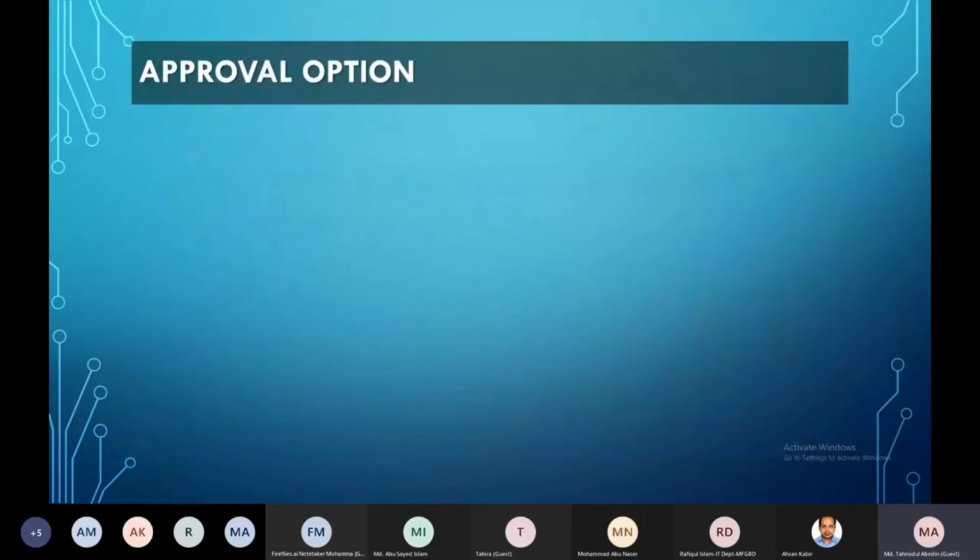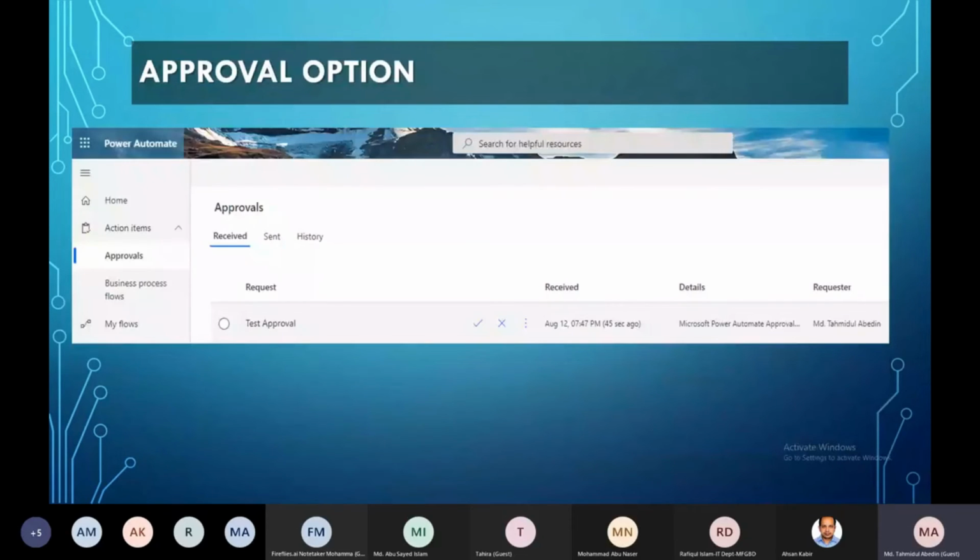Okay, so approval options. Let's say we have triggered our approval and selected some approvers there. How will they approve, and how will it be seen? It will come in different options and different platforms. Like this is the Power Automate platform itself.